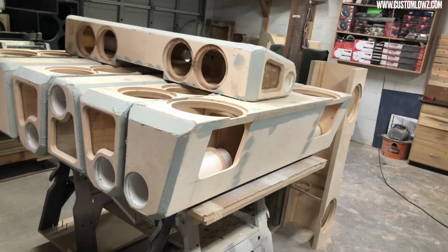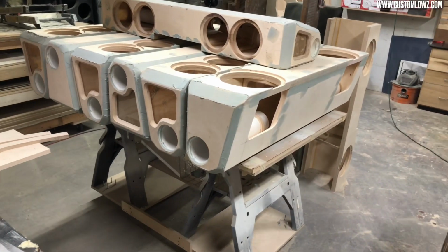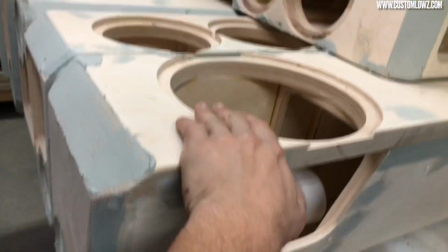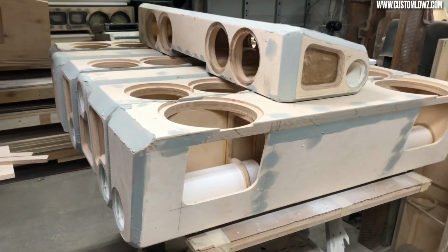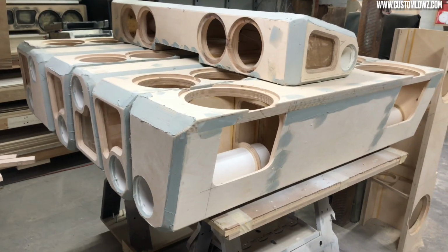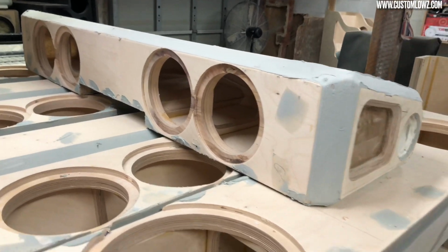Got 1, 2, 3, 4, 5, 6, 7 underseat boxes stacked up right here. As you can see, there's a ton of different ones. We got a whole bunch of different sub variations. I'm not even gonna promise you that I remember every single sub variation. First one here is a 2 Sundown Audio X10s underseat. All these are for 07 to 19 Chevy and GMC crew cabs. They do require a 2-inch seat lift, except for this one right on the top here, which is a 4 Memphis Mojo 6.5s underseat.